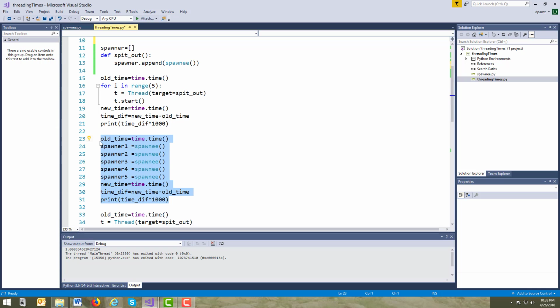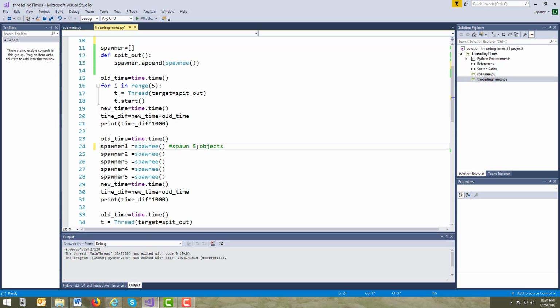And again, feel free to type all this stuff in. We got the old time, new time, time difference, and print time. That's exactly the same as when we did the sleep function. The only new part of this is we are going to spawn 5 objects. And spawning objects always takes a little bit of time. Objects make systems a little bit slower. You wouldn't want to do a database with objects necessarily, because you'd slow it down.